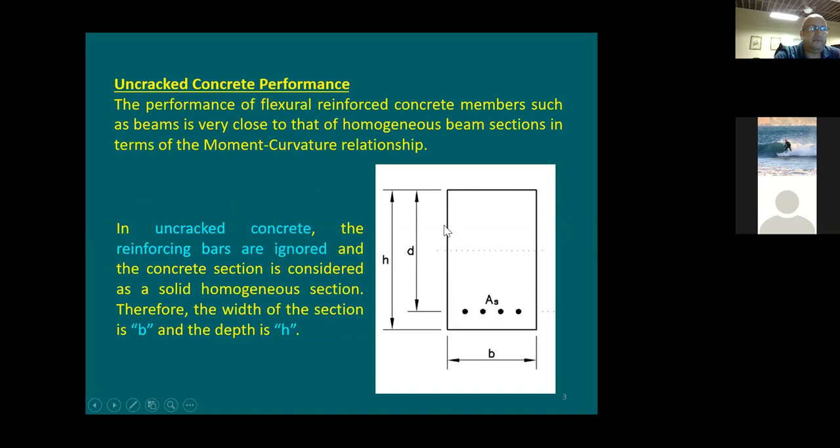This is a typical reinforced concrete section. For the width of the section, we usually call it B. For the depth, we call it H. So what is H? Total depth, not just the depth, total depth. If you're gonna put this beam in a simply supported structure, I'm expecting compression gonna be on the top and tension gonna be on the bottom. Does it make sense to everyone? Any objection? Do you need any clarification why the tension is gonna be at the bottom, compression gonna be on the top?